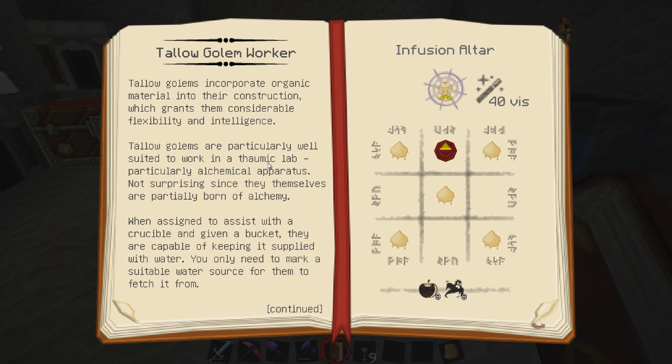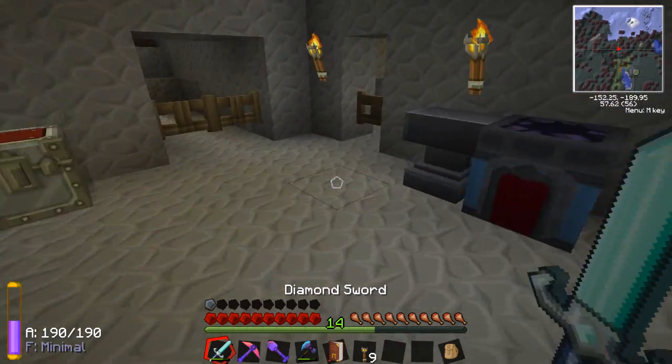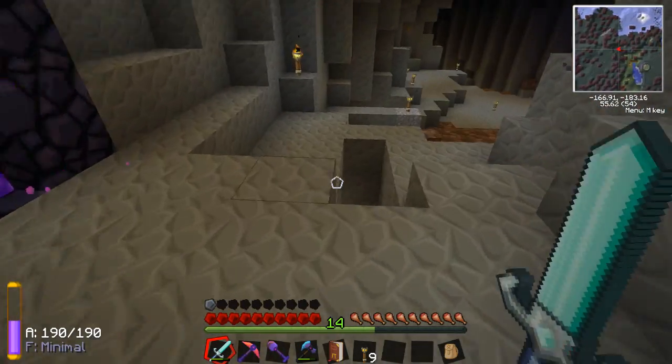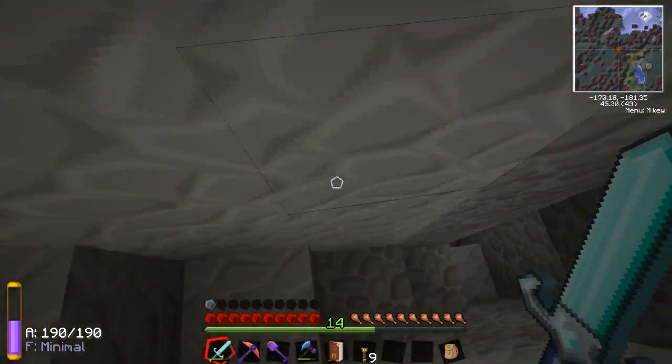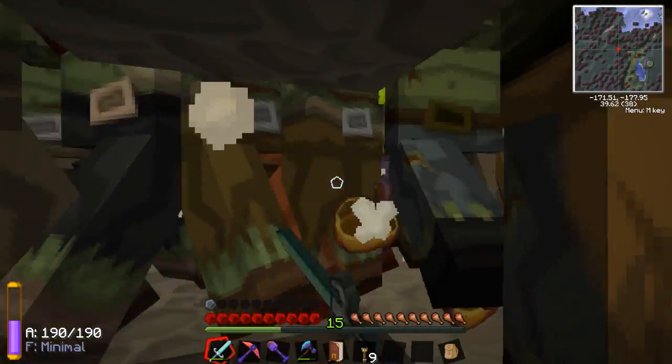Ooh. I want to make a thaumic lab then. That sounds like a plan. Cool. We might actually start on that today too. Just in case. Let's go see how the zombies are doing. I'm sure they could probably use some love right about now. Oh good lord. Close your ears, people. This is going to be a little dangerous.